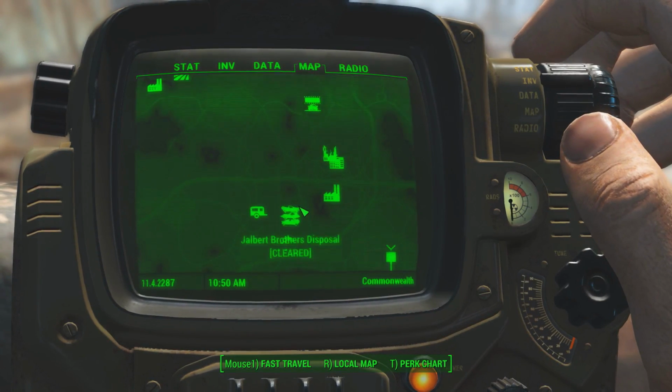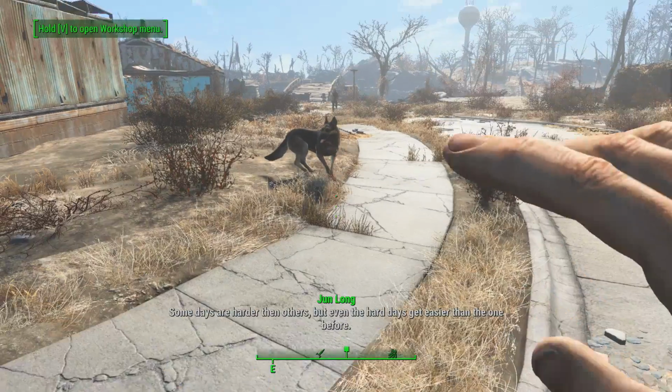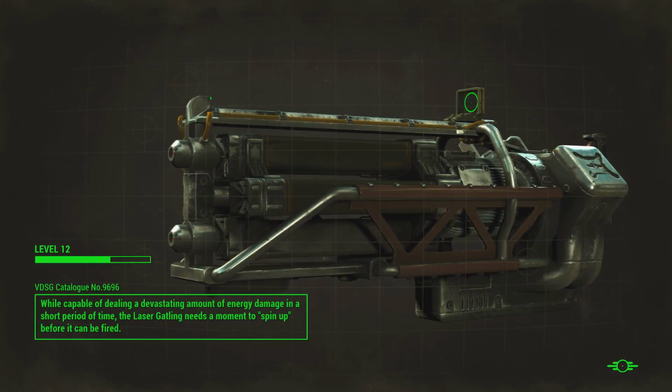Let's jump back in, and it's time for us to go to Diamond City. I think the last place we went was the precinct, and so we'll swing out that way. See you on the other side.